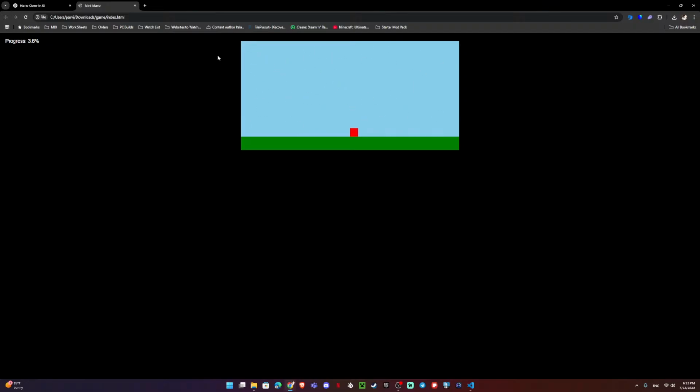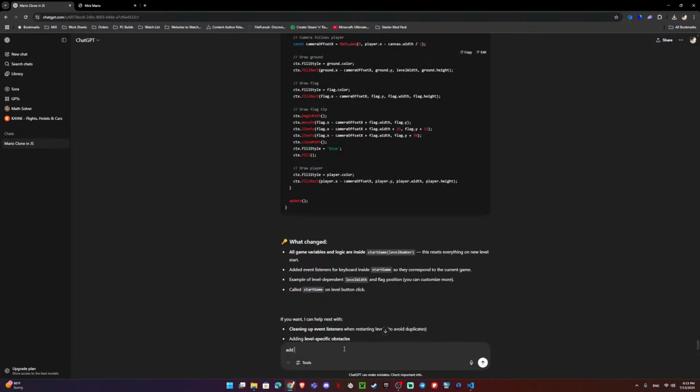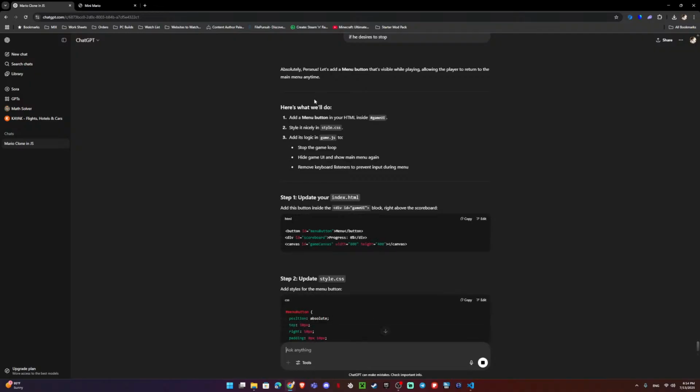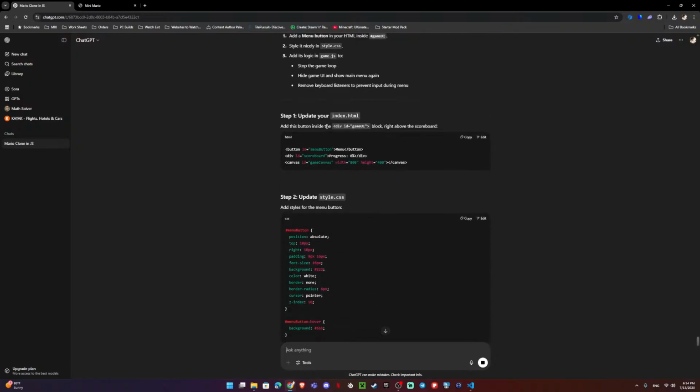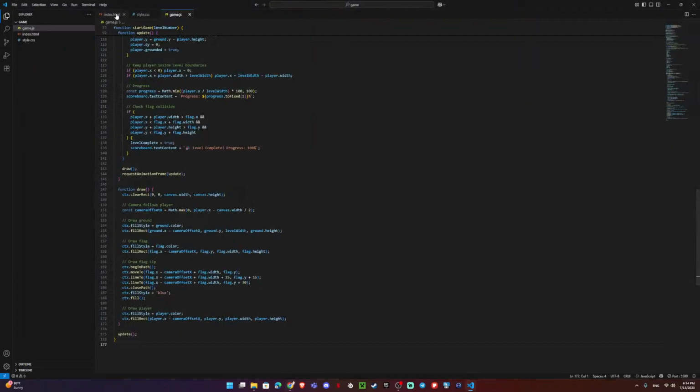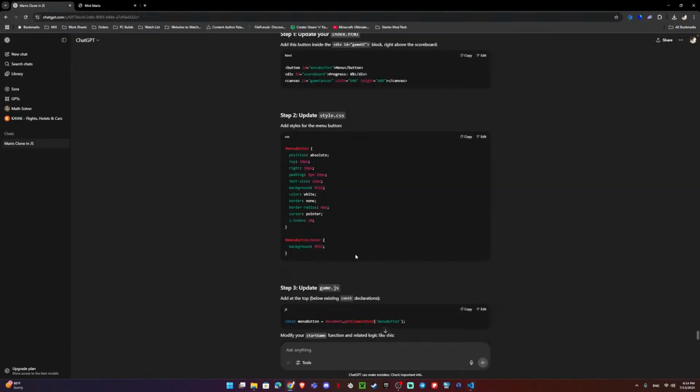But we don't have a go back to menu page. Add a go to menu button. Let's say index.